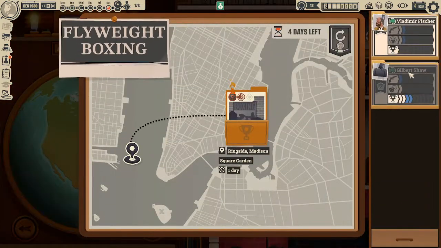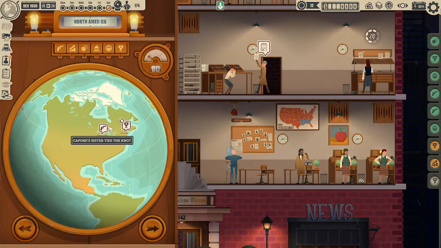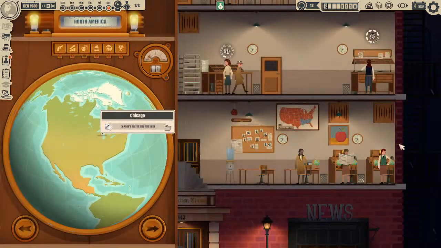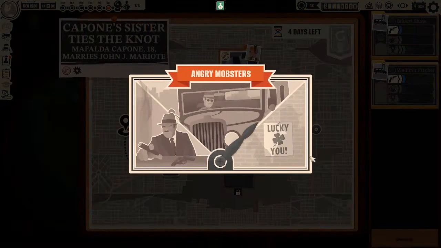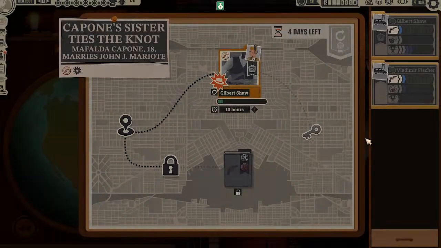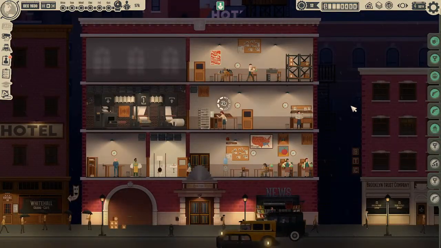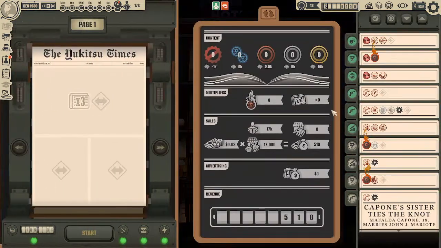Okay, well, I'm sure this could be worse. I'm not actually sure how. More mobsters. He barely even left. I think it actually despawned him so that he could come back in again. This is great.